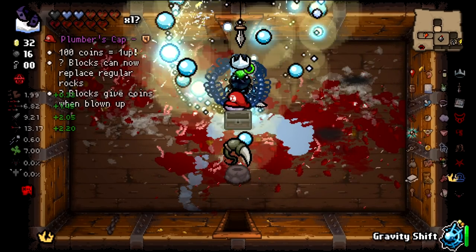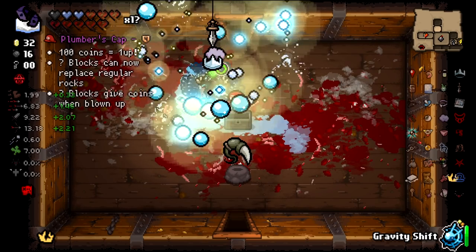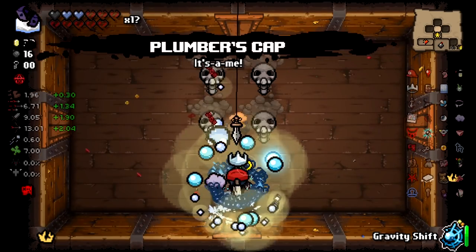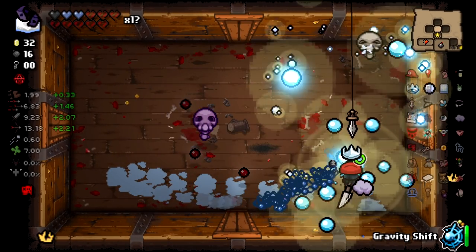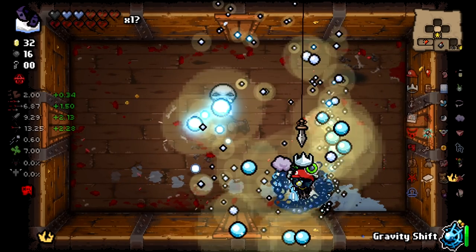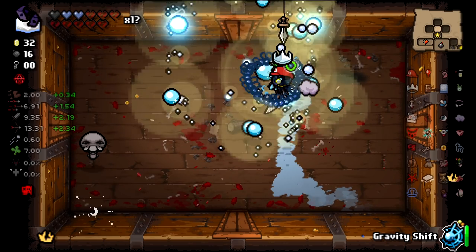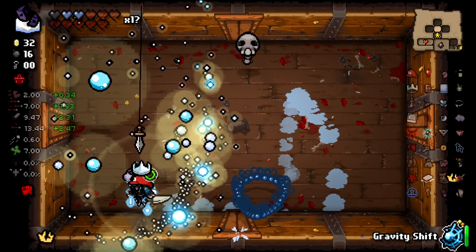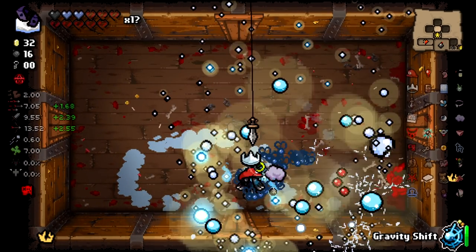100 coins equals a 1-up. Okay. Question mark blocks can now replace regular blocks and they give coins. This is our chance, dude. This is our chance to hit 100 coins. You never thought it would happen. And frankly, neither did I. But there is a universe in which we get 100 coins. It may take us another 20 minutes here because I don't know if you can see, but it's kind of like I'm working in Microsoft PowerPoint playing Isaac.